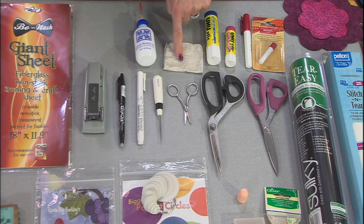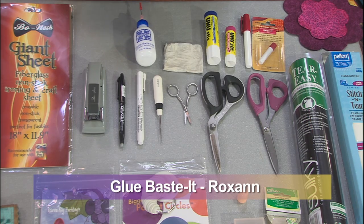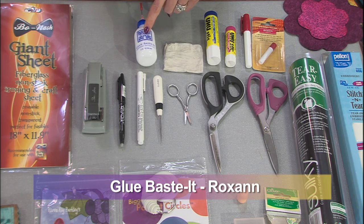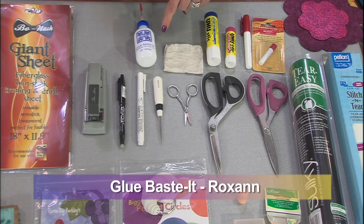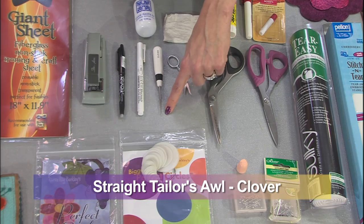This is a piece of wet paper towel. I'll show you how I'm going to use that later on. This Roxanne's glue Baste-It, we used that earlier in our machine applique techniques. We're going to use it in hand applique also. This is my Clover awl, so this is going to be my very sharp instrument.